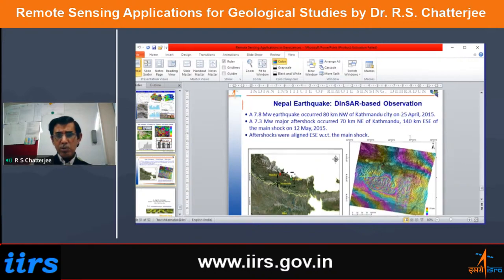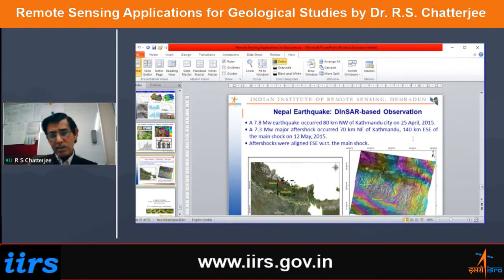Also, you can use remote sensing for studying seismicity or earthquakes. If any earthquake takes place, you can measure how much displacement has taken place, how much shaking has taken place. That also you can study with remote sensing techniques and some of the geodetic techniques. And also during the interseismic period, when there is no earthquake, how the earth's crust is getting deformed, how the strain is getting accumulated, that also can be studied. And that is very, very important for understanding when and where an earthquake can take place.